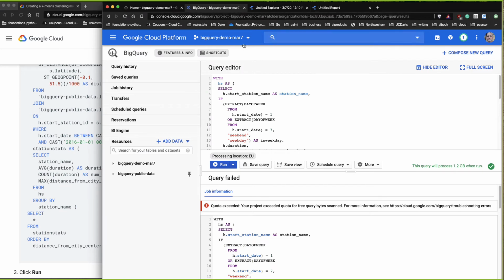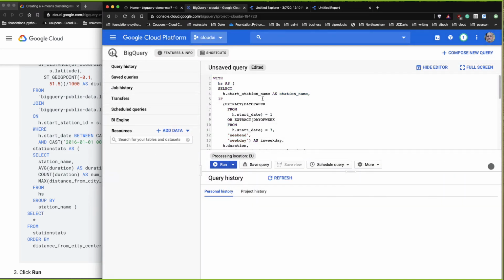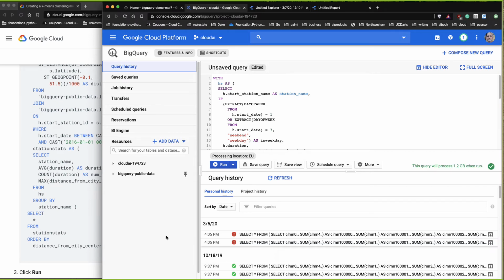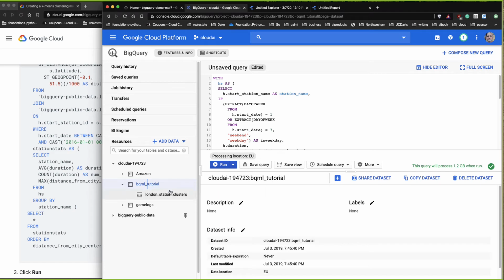So we have a little bit of a UI issue with Google, which I have an easy workaround. So what I'm going to do is get out of this project, and go to a project that does have billing capabilities. And you can see this is a previous BigQuery ML. I'm just going to use this one because it was working previously. Because I have so many accounts, it just had a little bit of an issue. So like a cooking show, bring out the next phase of the cooking show.